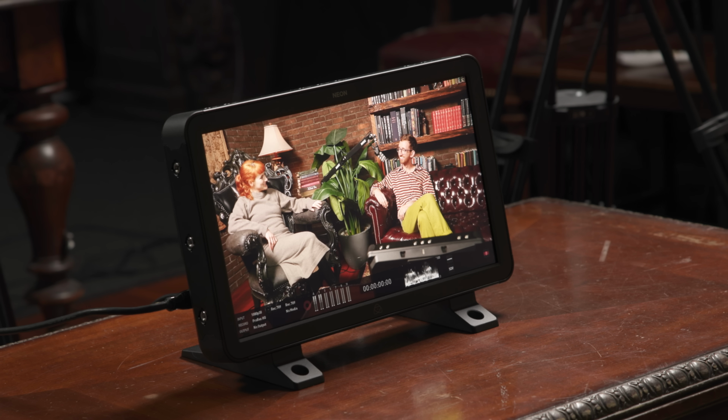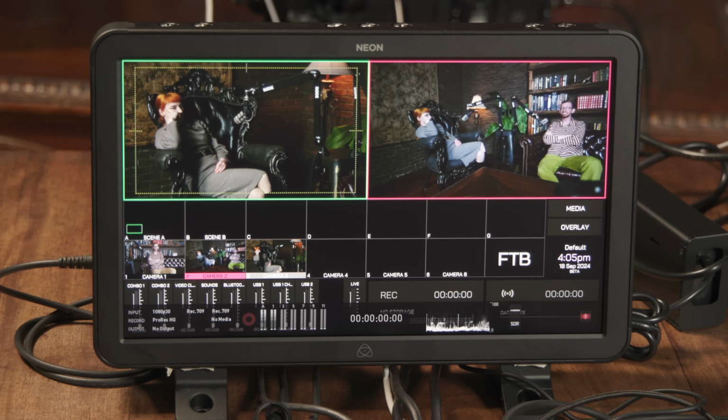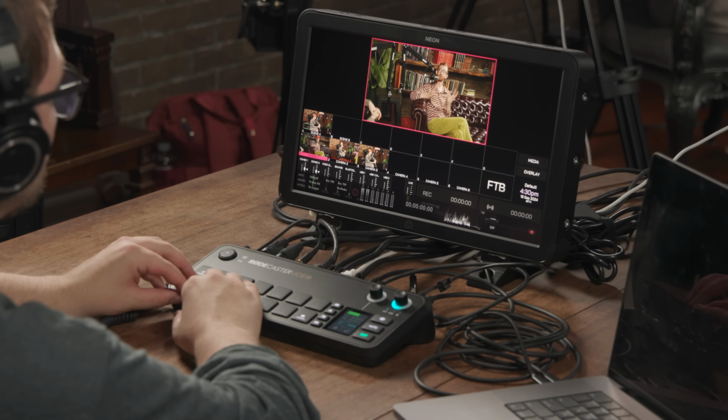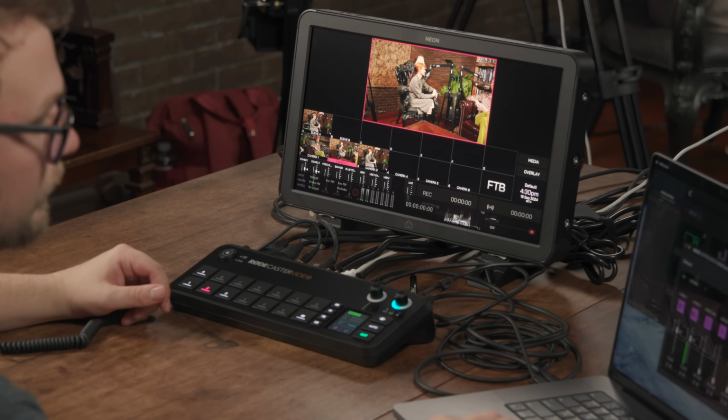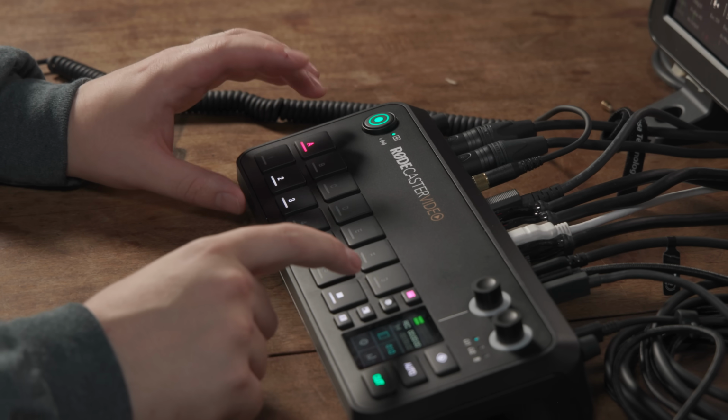We have 2 displays on set today, one for the talent and one for me. The talent monitor is going to show the program, and my monitor is going to show the multi-view. Now, the multi-view is very detailed. It's going to show me everything that I have coming into the unit and everything going out. Additionally, it's going to give me diagnostics on the stream and the recording, and it'll even show me the scenes that I've created in the Rode Central software in real time, which this being a GPU-based switcher allows that to happen, and I gotta say it's really handy to have on set.